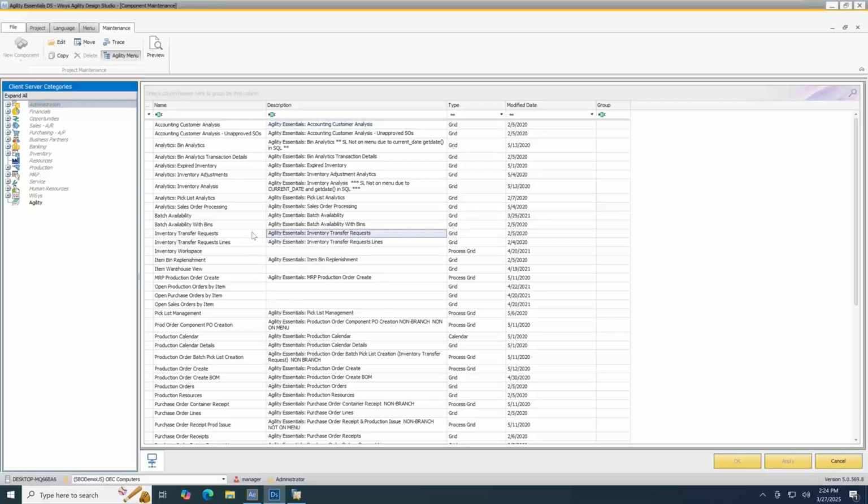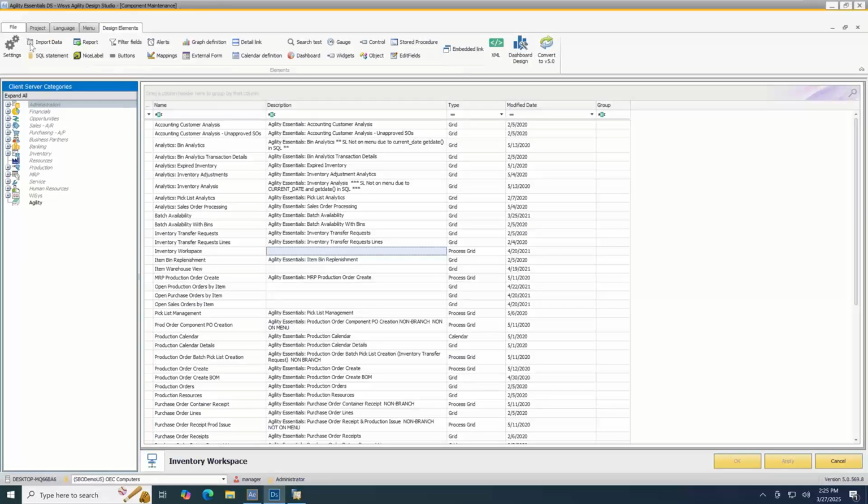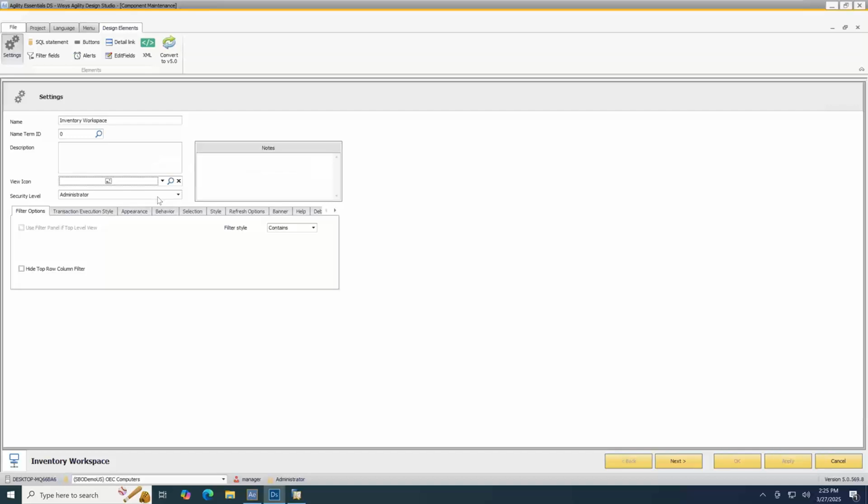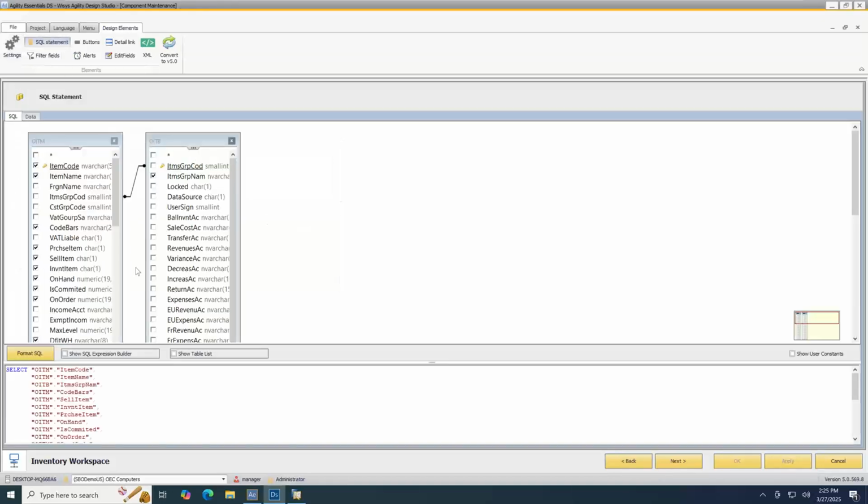And you can actually do that here, taking maybe an existing grid, like that inventory workspace, and editing that, and then taking the SQL data from that grid, right? So I have my settings, but I can actually take the information and build my own grids here. And this is the flexible power of WiSys. You don't need programmers. You don't need a developer to do this. You can work with a WiSys consultant or your partner to be able to modify and create different grids and views for your customers, right? Or yourself. So in this case, we do have a SQL format solution here, right?